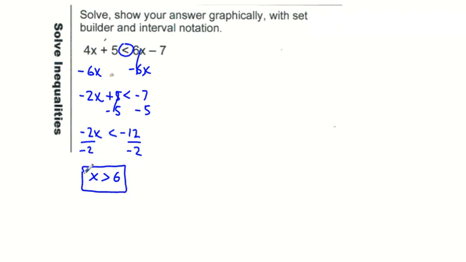And then we are also asked to show the answer graphically. To do this graphically, we can create a number line. If we have 0 here, 6 here, a number line solution looks like this. We have greater than, which is an open circle, and just an arrow to the right. So that's what our graphical solution looks like.